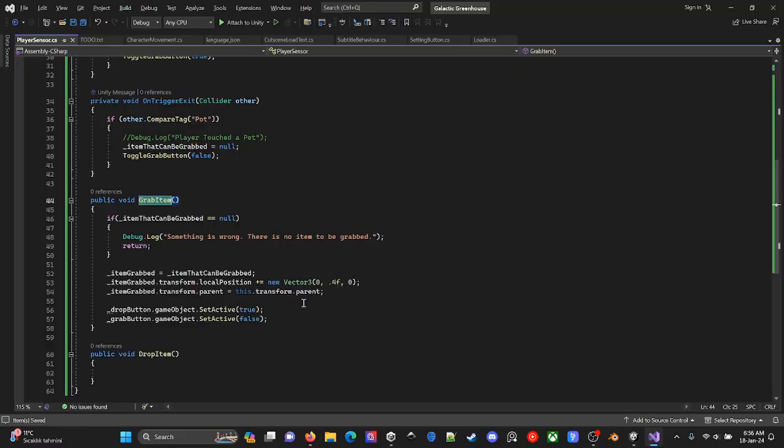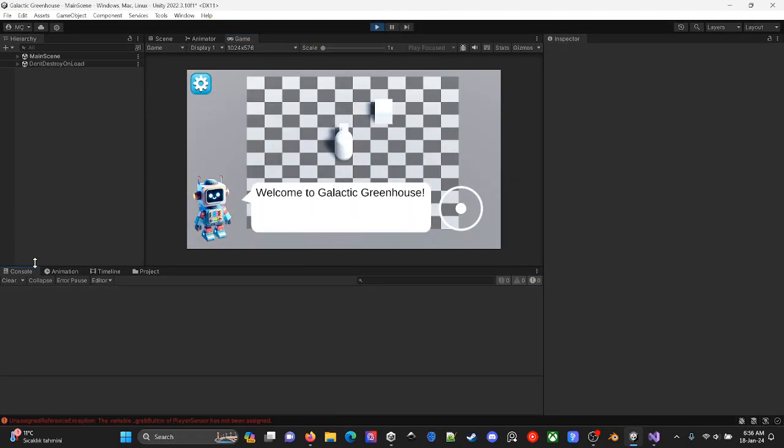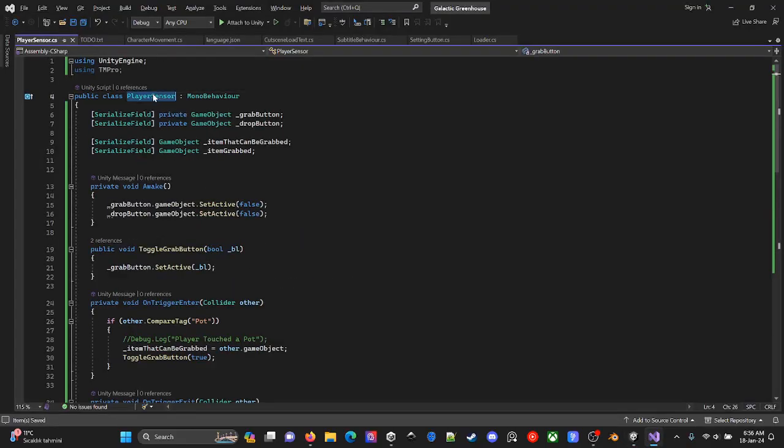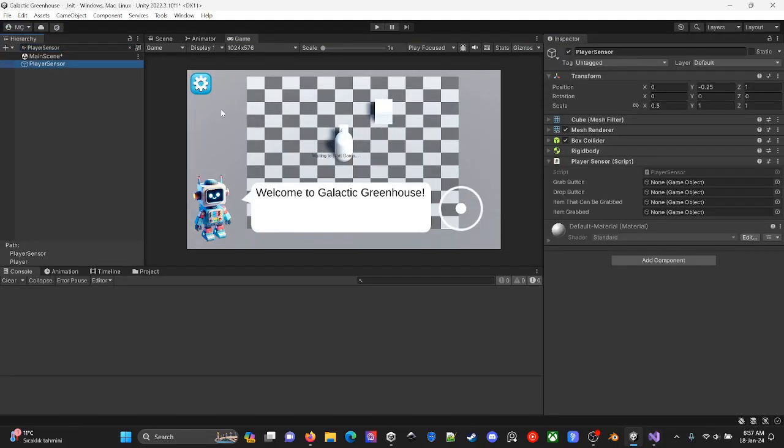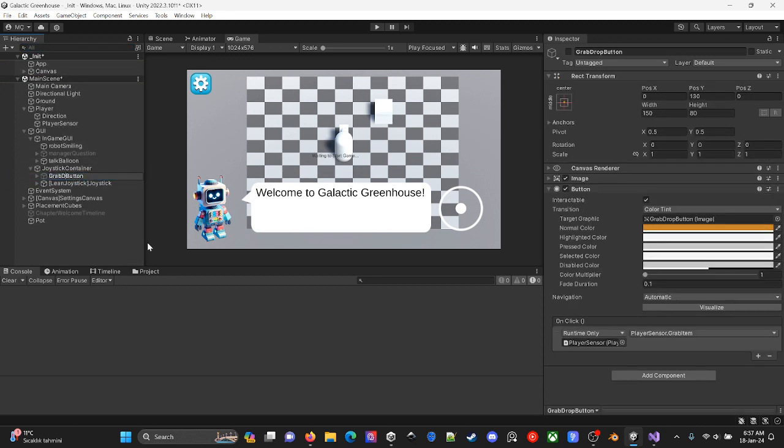The reason is that if I let the player press this button more than needed, okay, what's wrong with here? It's giving me an error. Okay, let's just rename this as grab button and drop button.